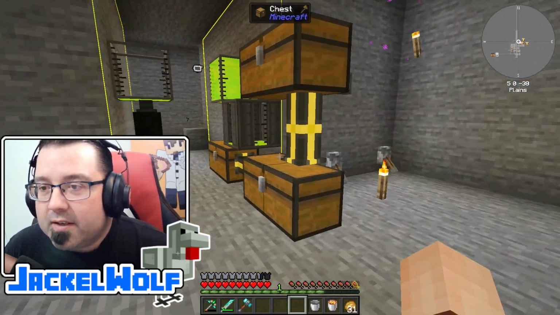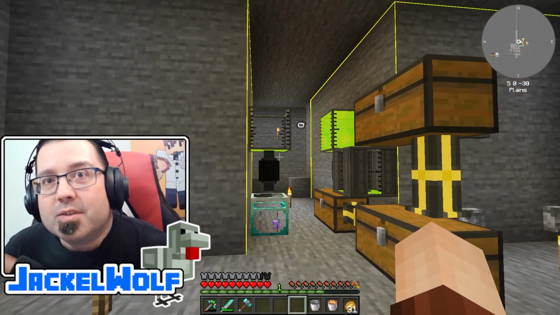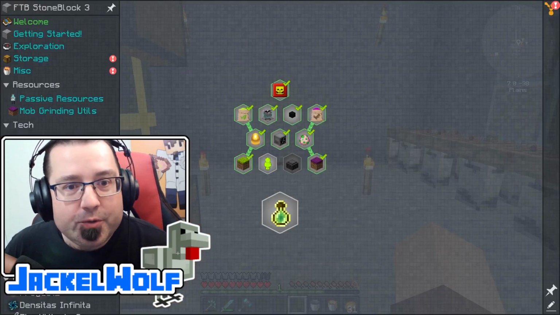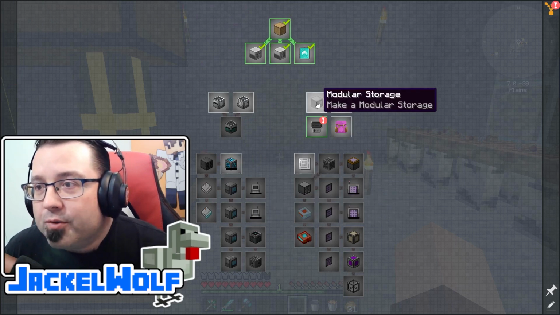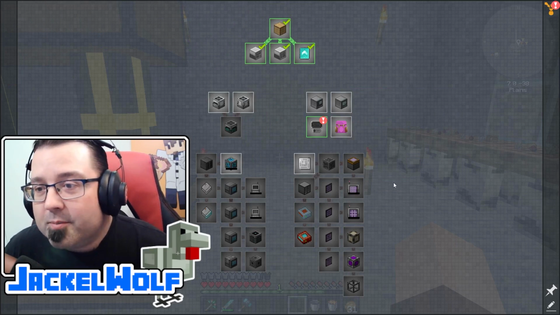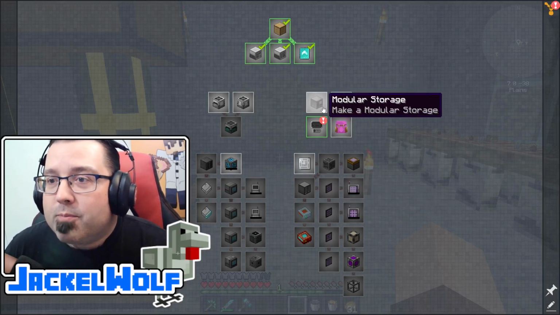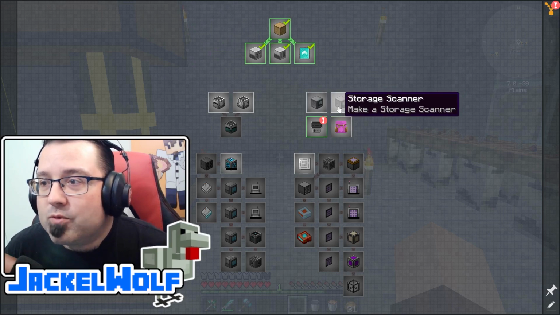So what I said at the end of the last episode is that we are going to have to look at a much better storage system, at least, for this here. So to do that, we're going to jump over to the storage tab, and then we're going to focus on the modular storage and the storage scanner. There are certainly better storage systems in here, like the ME storage is really great, as well as the refined storage. But for where we are in our world, I think it's probably good to stick with something a little bit more simple, and that's going to be this modular storage and the storage scanner.